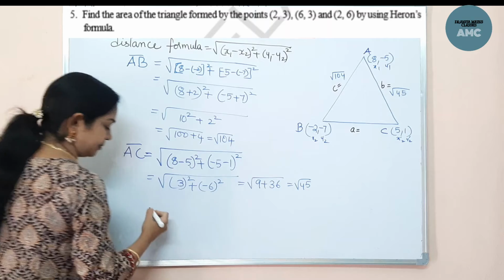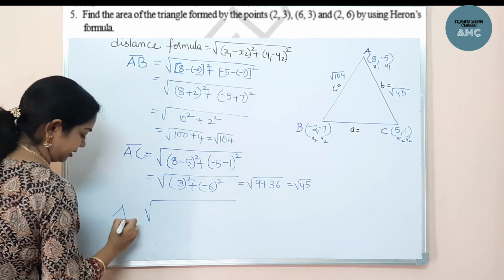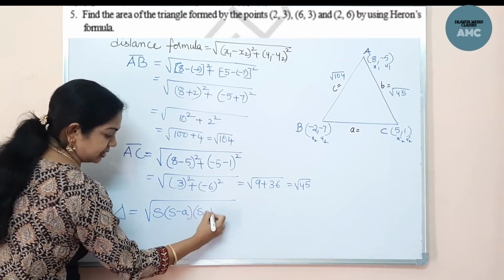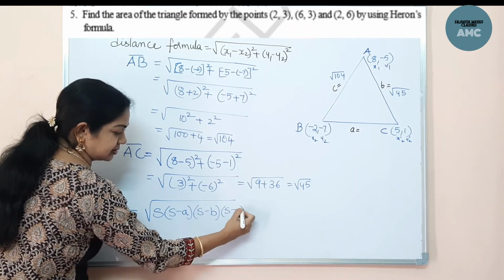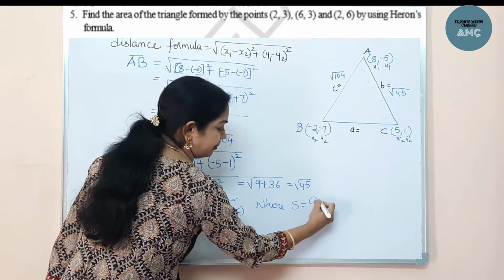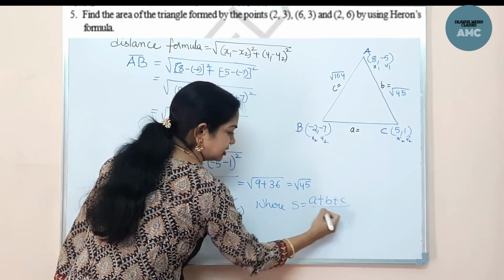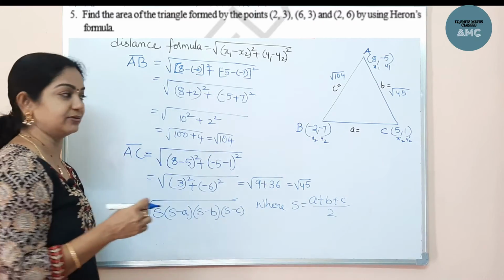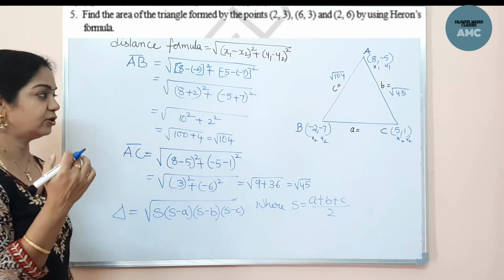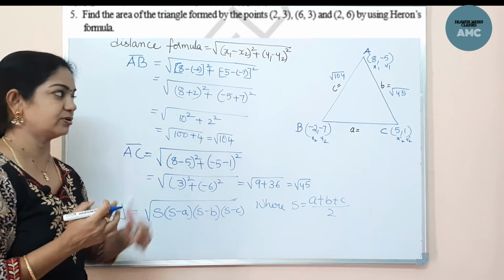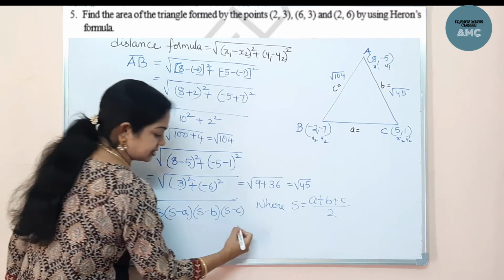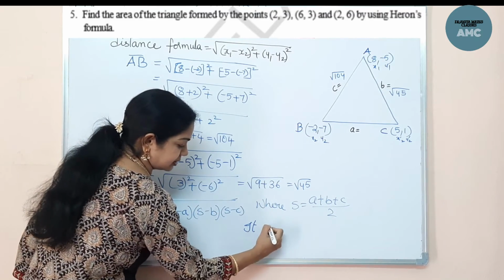Now Heron's formula is nothing but delta, area of triangle, equals the square root of S times (S minus a) times (S minus b) times (S minus c), isn't it? Where S is half the perimeter. Now these values a, b and c must be absolute values. Here we are getting values that are not perfect squares, so under root. So this triangle area is not possible. Simply write, it is not possible.